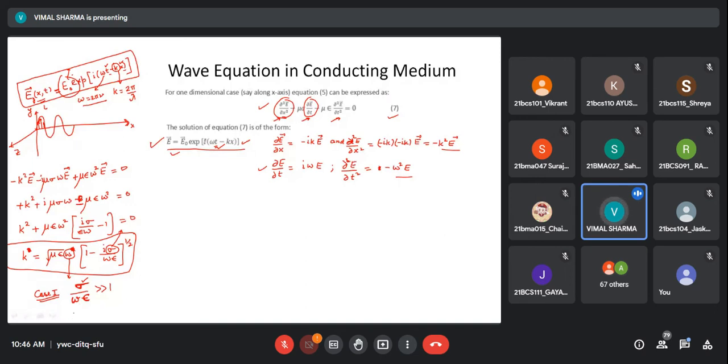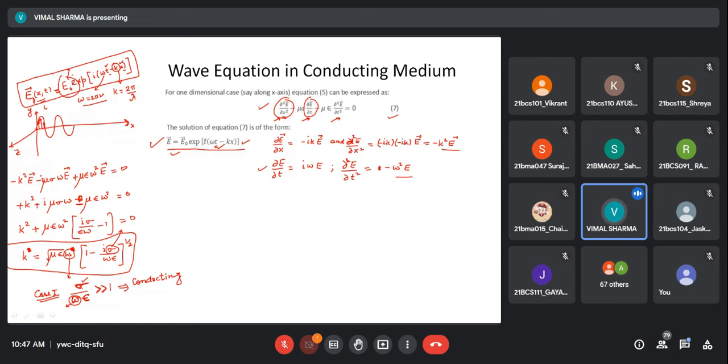So this ratio depends on what? It depends on the medium as well as on the frequency of the electromagnetic wave propagating through the medium. If this is very, very greater than 1, suppose we fix our electromagnetic wave of given frequency, then it depends on sigma divided by epsilon. And if it is very, very greater than 1, that means this ratio is greater than 1, so the medium is a conducting medium.